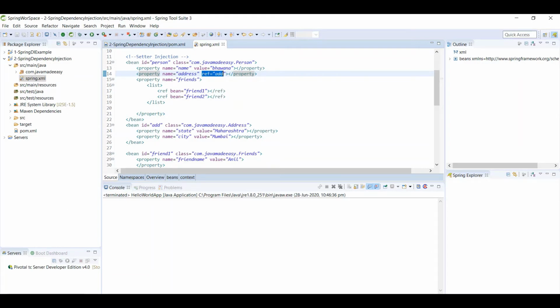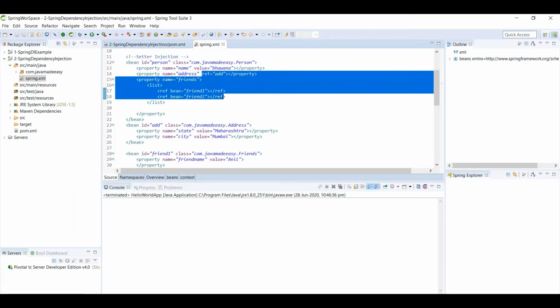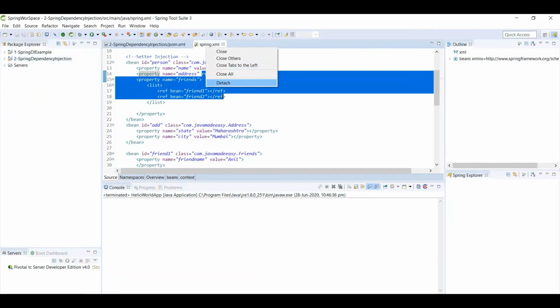Now we don't need to do this. We are not going to use this reference tag to provide the object injection. We have to tell the container to do it for us. Let us have a look at how we can do it.